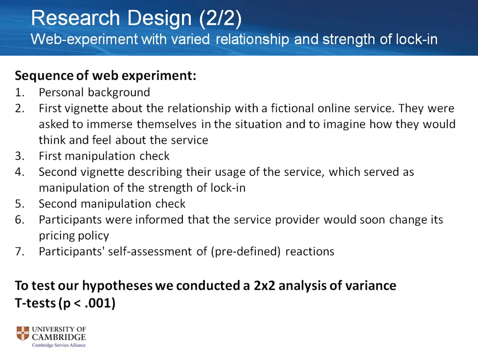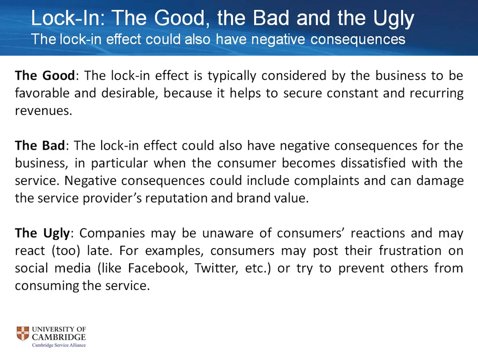And what we did in the web experiment was a large-scale experiment with a sample size of over 1,000 participants, and each participant went through a questionnaire. First, the participant entered some personal background about educational background, age, gender, and so on. Then the participant read a first vignette, which is a short text in which we manipulated the relationship with a fictional online service.